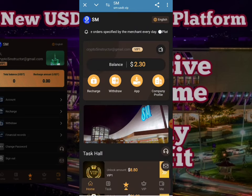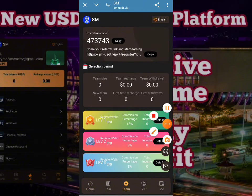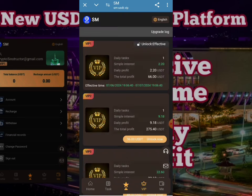You can close that and check here — a team link will be provided. You have to copy this link and paste it on your social media platforms like YouTube, Facebook, Instagram, Telegram, Twitter, or any other platform you use daily. You can earn 15%, 3%, and 1% of your team's rebates into your account.